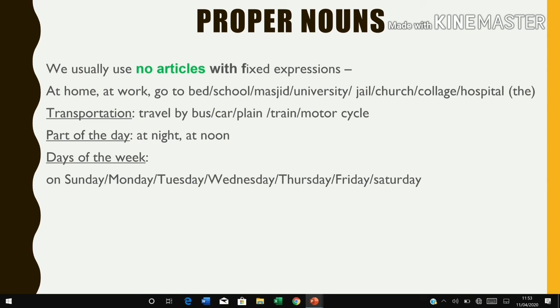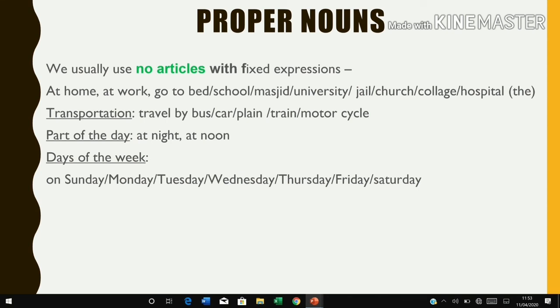Sometimes in natural speech we can say the hospital, because hospital and all those places are the names of places where such a thing is going on. For example, at the hospital, we are going to queue. In the jail, we are going to do some crime, we should go to jail. And in the masjid, we should go to offer salah. So if we are going for such purposes, then we should use the.